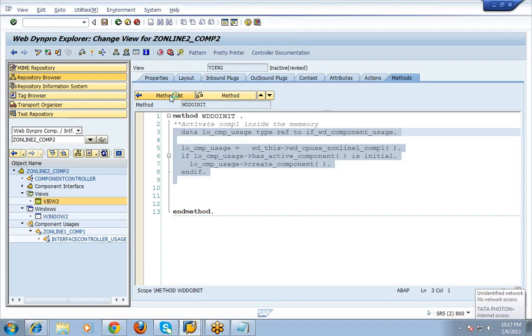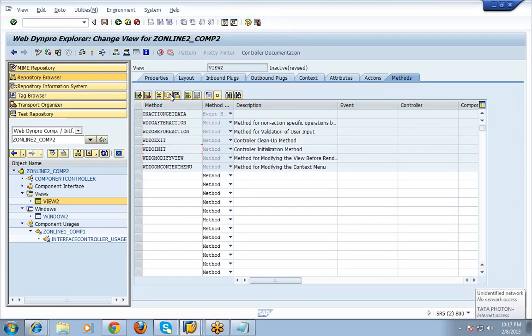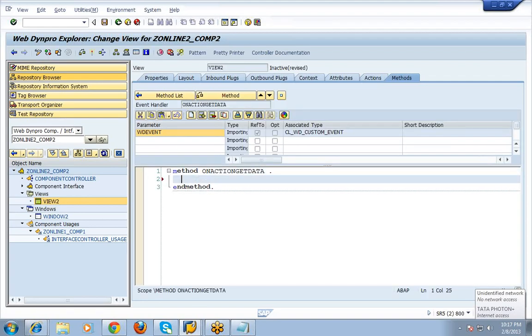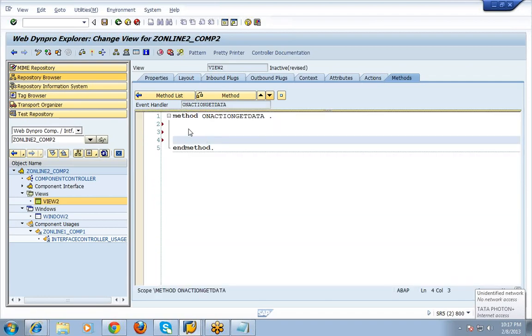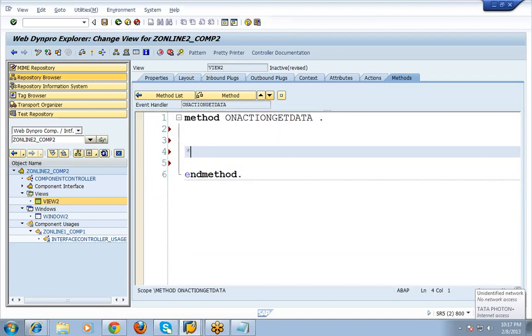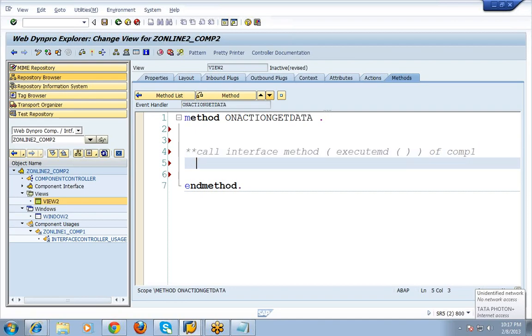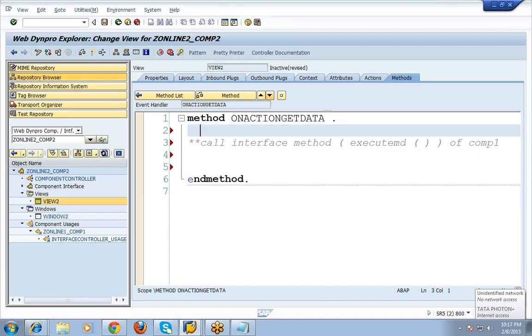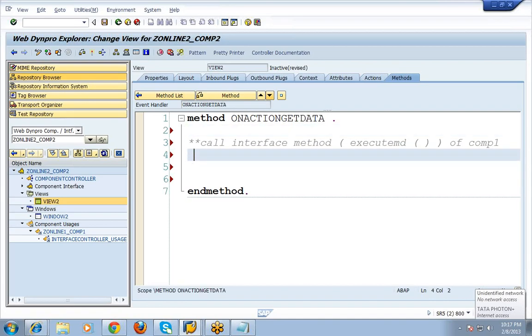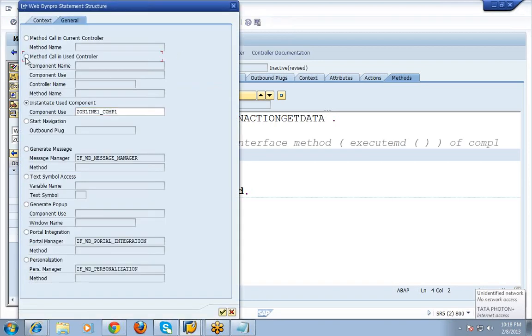Then let us go to the get data action, and here you have to call the interface method of component 1. Component 1 contains the interface method that you have to trigger here. So you need not write the code. Directly go to wizard, select method call in used controller.